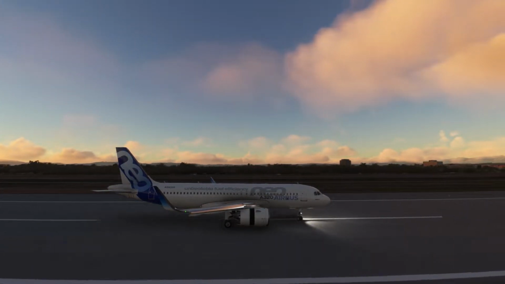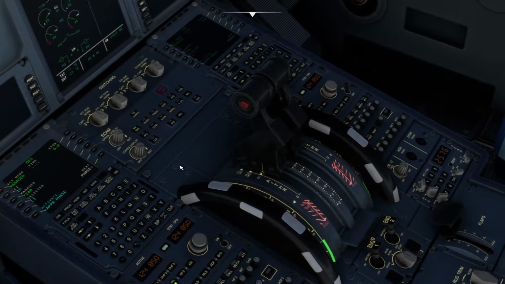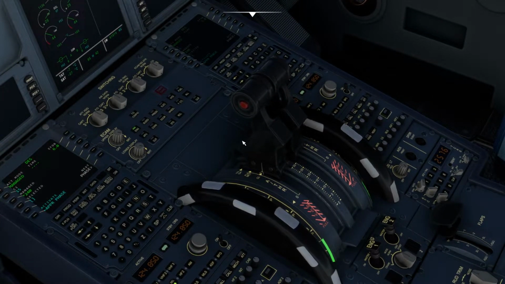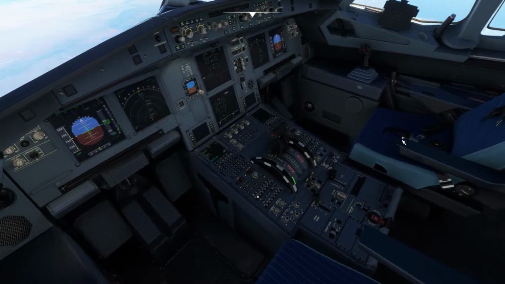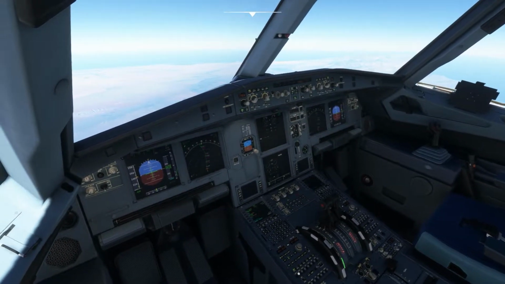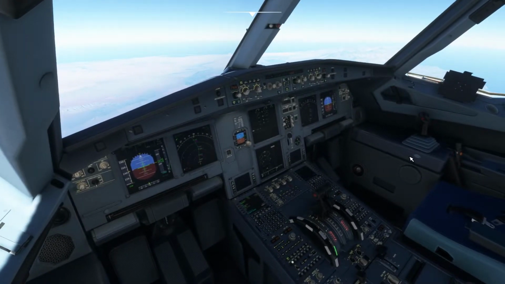Now reverse thrust has got different positions. I always go for the full. So in this, if you look at the throttle, there are two knobs over here. So they just pull it up, and then they bring it all the way back to this point. At this point, the engine's thrust is reversed. So that's why the plane actually goes back, which creates a drag, and then the plane stops.